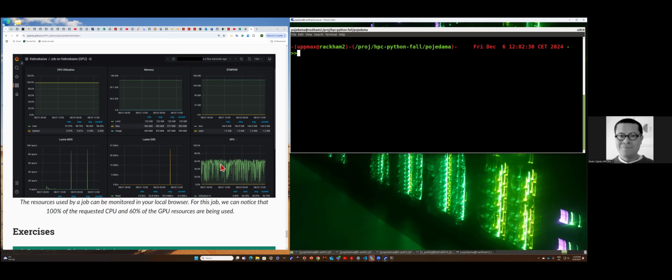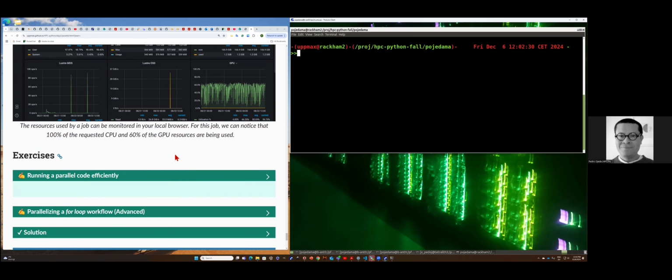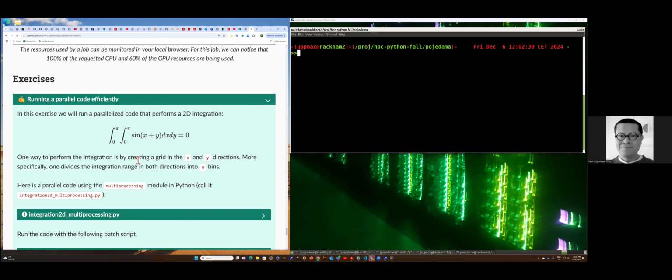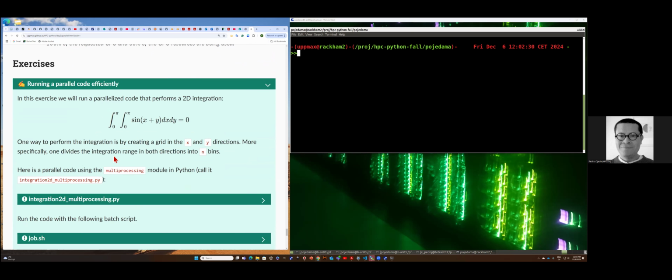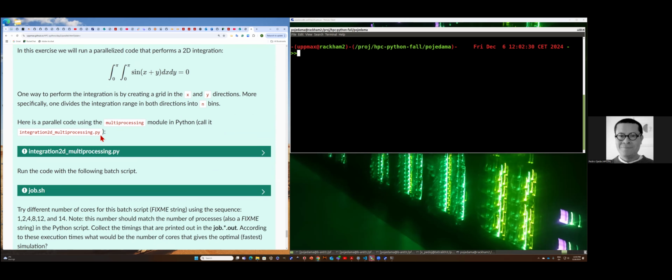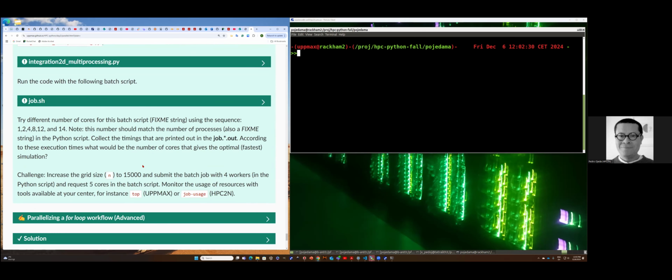It provides information about the CPUs and the GPUs. So I am over time, and I will mention briefly that I have prepared two examples. One to inspect how to run the code that was mentioned previously for the 2D integration in an efficient manner, and how to monitor the resources.